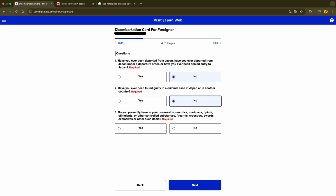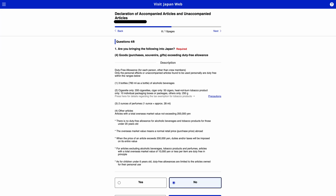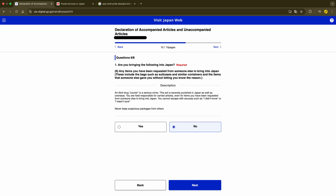Page 4 is mostly crime stuff. For most people, it's going to be no. This page is you declaring you're not bringing anything illegal, and on this one, they're asking you about gold. This one's about if you're bringing stuff into Japan. And so is this, but it's commercial goods. Unless you're doing something like carrying illegal drugs, it's probably a no.